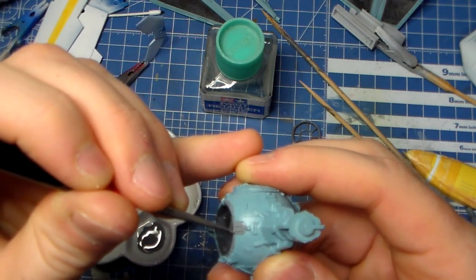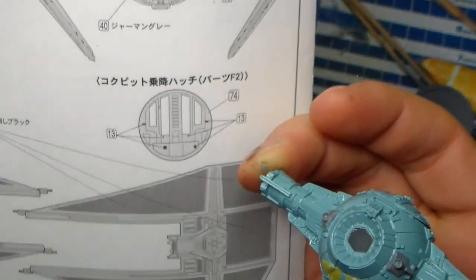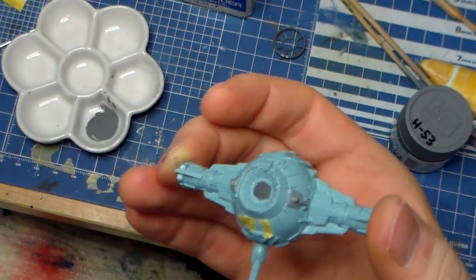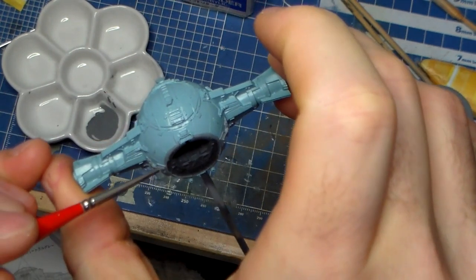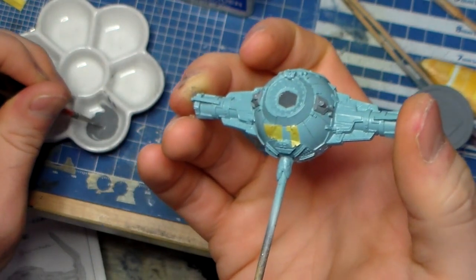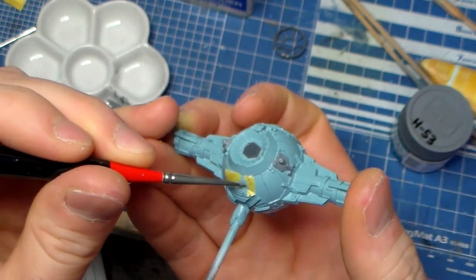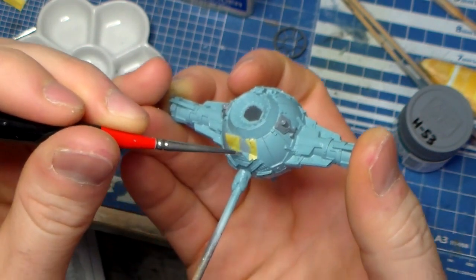So that's what I'm going to continue to paint here. A little bit of a detail that I want to do. This is, as per the Fine Molds instructions, a little bit of gray there. And I still got the paint going. So I did the back engines here. Right, this is like the front. And I'm going to paint this. I just masked it off. Maybe, kind of make it dry. I don't want to go too strongly on this at first because it might bleed under.